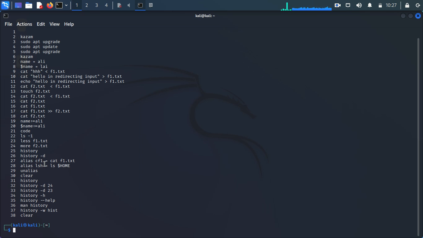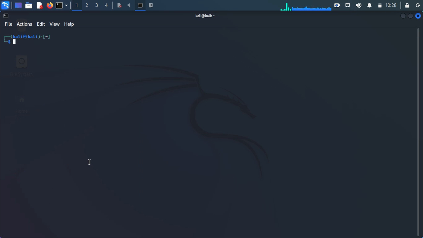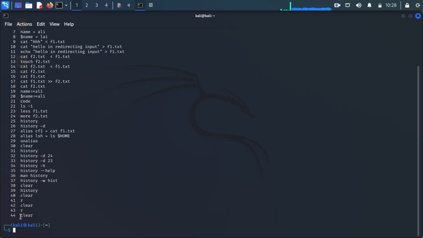Yes, so this is very useful, and we can re-execute a command using the hash. Let's clear the terminal. Let me tell you a tip: if you want to execute the previous command exactly, you just type r. Now if you type r, nothing will happen because we just used clear. Let's type history again. You see that the last command is clear, which is 44. The number of the command is 44.